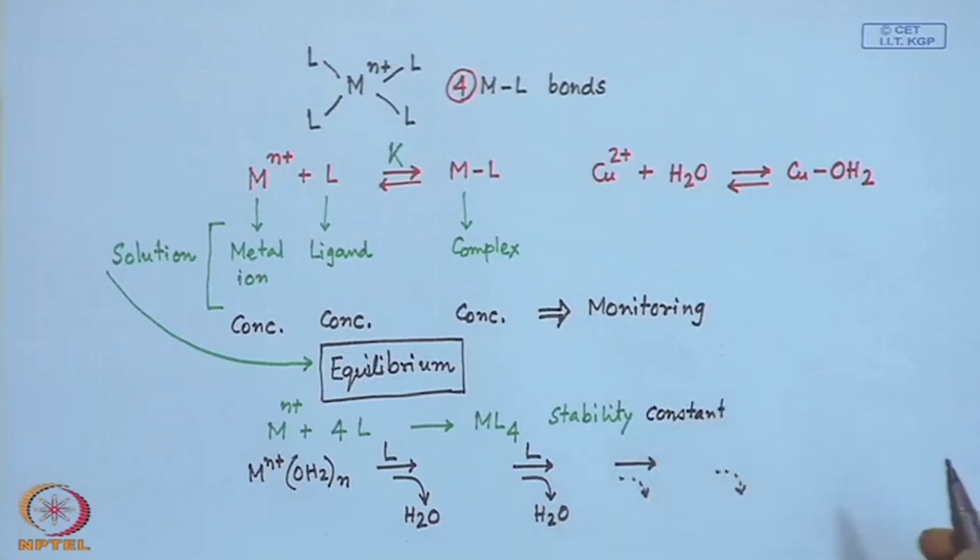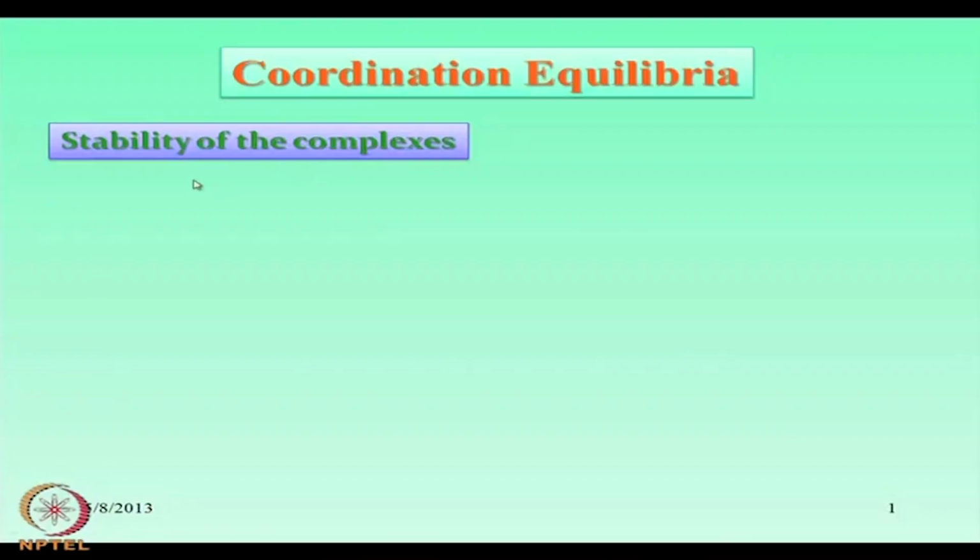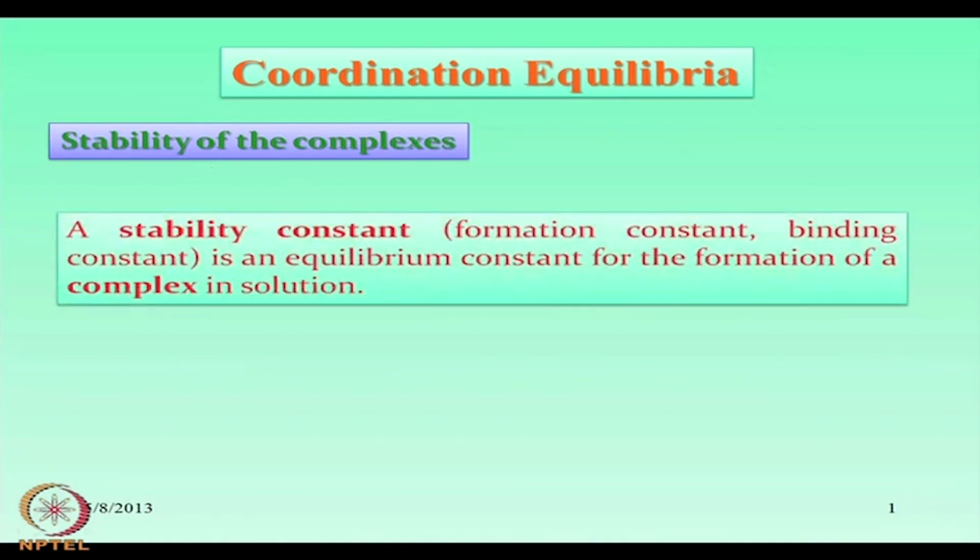So, how we can find out the corresponding stability constant and determination of that particular stability constant for these complexes, and give us some idea about the stability of the complex. So, in that way we can define a stability constant, which we can also consider as a formation constant, that is how the metal complex is forming in the solution, as well as the binding constant, because the metal is binding different numbers of ligands to it. So, we can consider it as the binding constant.